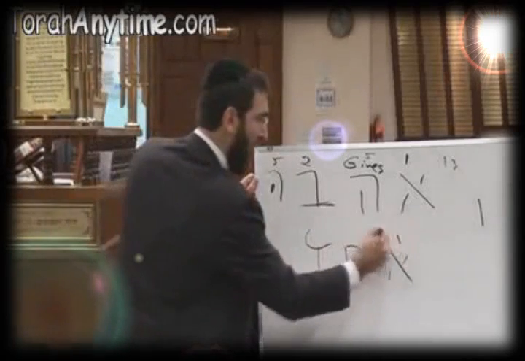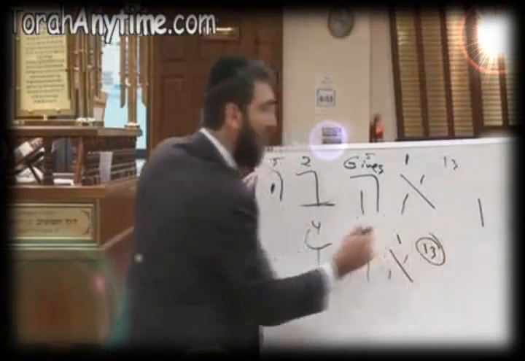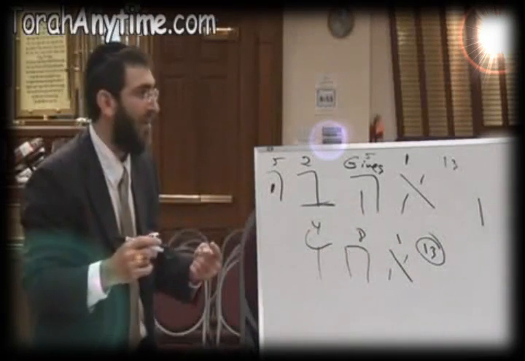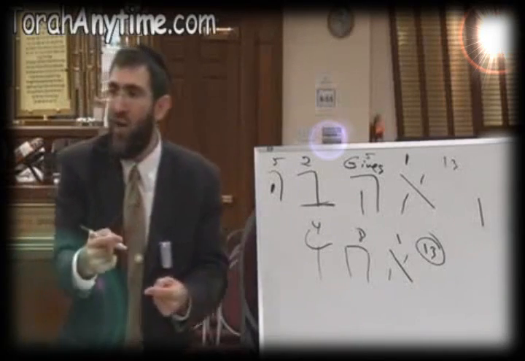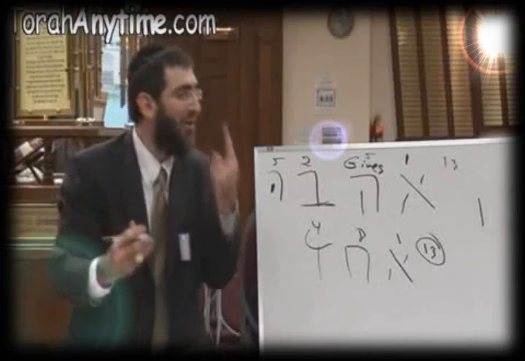Aleph is 1. Chet is 8. Dal is 4. It's 13. Why? Because what's love? When you become me. When I give so much to you that I can't separate between me and you, and therefore I see you as a part of me. I love you. We're one.